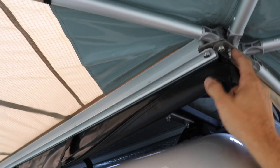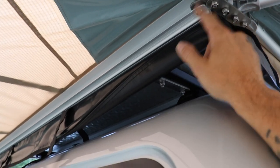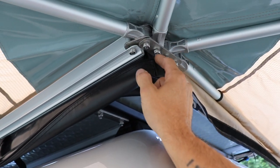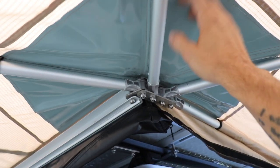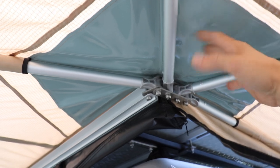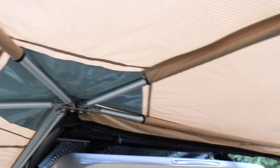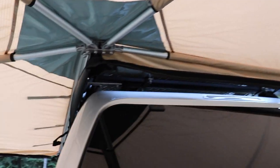And hopefully you guys are just seeing that. I had the camera flipped around. All stainless steel hardware right here. It's flat plate stainless steel. Nuts and bolts stainless steel. Aluminum, everything else. This is like a rubber PVC type membrane that's protecting all the hinge area for wear, I would think. That's why they would want to do more support to that.